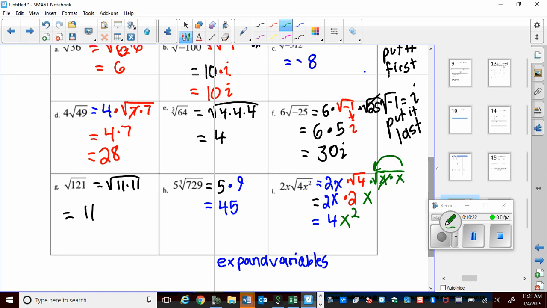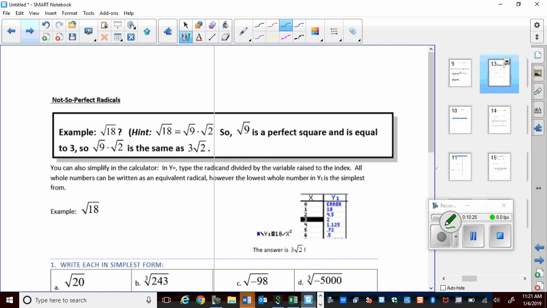Okay? So that's your first page. The next page, we're going to look at not so perfect radicals. How do we do that? Well, the example we have here is the square root of 18. If we break that down using the tree fashion, what I call a tree, we break it down into its prime factors. I create a little tent underneath, and I always start with my smallest primes, which are 2, 3, 5, 7, 11, 13. Basic small primes, right? But 18's smallest prime is even, and it's going to be 2. 18 divided by 2 is 9.